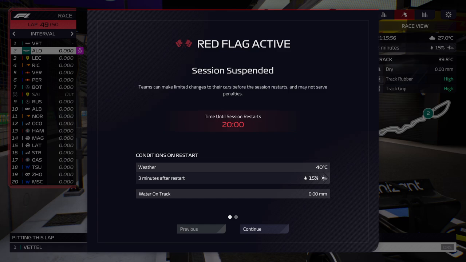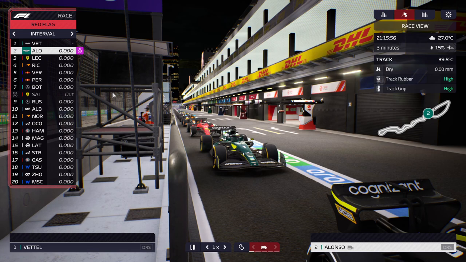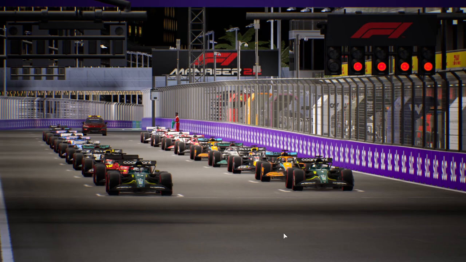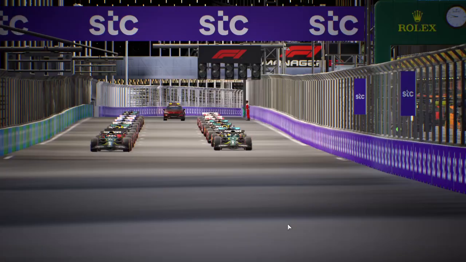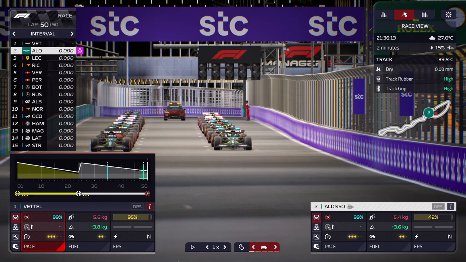This actually plays into Alonso's hands, so to speak. We're going to put both of them on softs. And I'm just going to allow them to fight it out here. Honestly, Sainz is out. And I think we're just going to put everything on neutral. And we'll see how this battle goes. Deja vu here as the drivers once again face the countdown. And it's lights out. And away we go. The final lap. So we're having some proper F1 drama here. We'll just leave everything as is. And I'll allow them to fight it out.